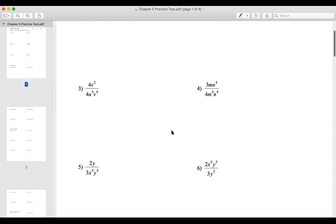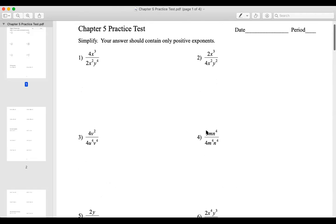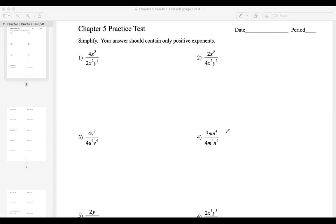Number 4, let's do number 4. All right, I wish you would have picked another one because this one does not have a 3 and a 4 here. They don't reduce. Just so you remember, on number 2, number 1, number 3, you have to reduce the 2 over 4, you have to reduce the 4 over 2. But we'll do number 4. All right, let's see, 3 and 4. I always just immediately put a long fraction bar. 3 and 4 don't reduce, so they don't change. So I put a 3 and a 4.